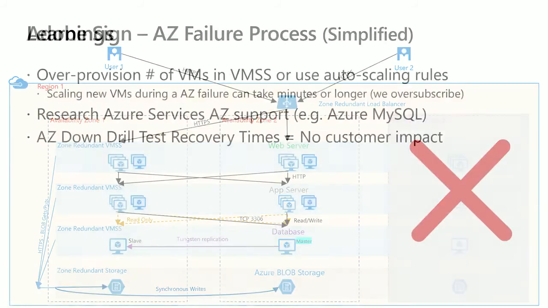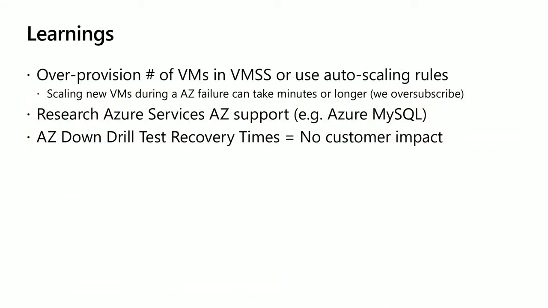So let's look at some of the key learnings. I just mentioned the first one about VM scale sets. In the case of Adobe, we noticed in our testing and partnering with Microsoft during some of the down drills that it can take a little while for some of those additional VMs to come up. In the Adobe Sign use case, that wasn't sufficient. So we had to go with the over-provisioning scenario to make sure we have enough resources in zones 1 and 2, if we lose the 3rd, to be able to meet that capacity. It doesn't mean that all use cases are that way, but that one, that's what we had to do.